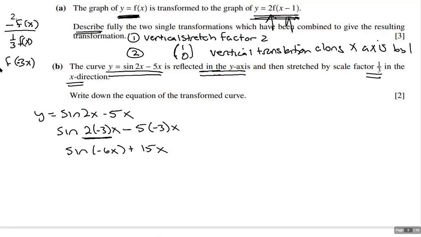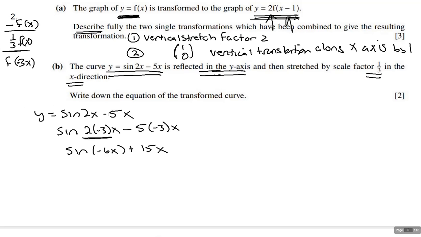So keep in mind, when you're talking vertical reflection, we multiply the whole thing by negative 1. And when we're talking about a vertical stretch, we multiply the whole thing by whatever the number is we're stretching it by. But when we're doing a horizontal stretch, we're going to multiply the x's by the reciprocal of whatever number they want it to be. And if I want to reflect over the y-axis, then I'm multiplying just the x's by negative 1.